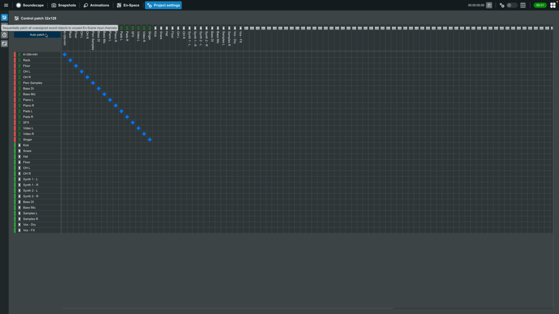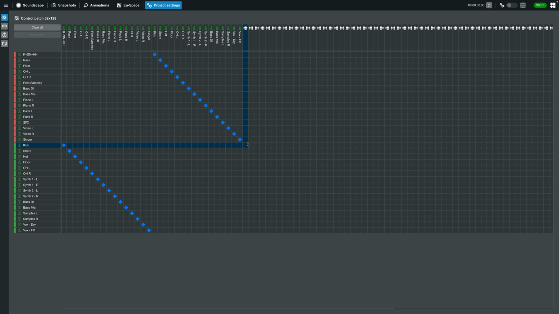In this case, we simply need to patch Band 2's control data sequentially starting from input 17. We can, of course, simply click and drag to make our patching assignments, but it's much easier to simply use the Auto Patch function, which I'll do now. And we're up and running. Great. However, if we need to swap the bands, we'll clear all and then route Act 2 to inputs 1 through 16, and then use the Auto Patch function to finish up. And that's it, you're all set.